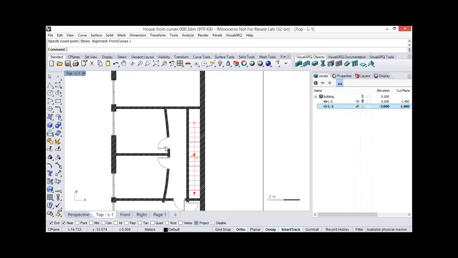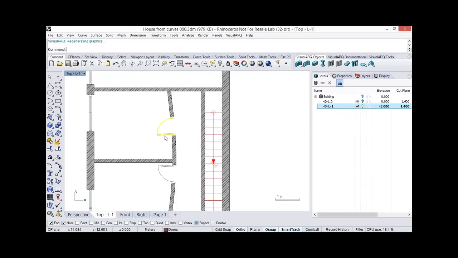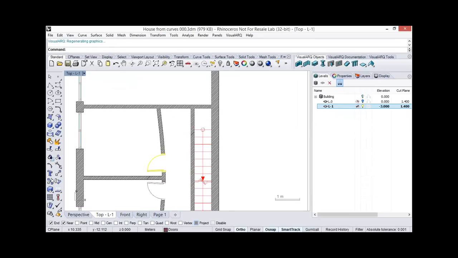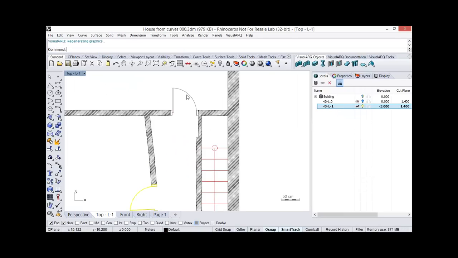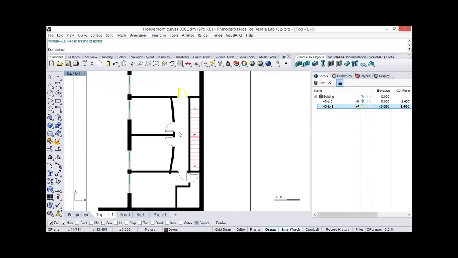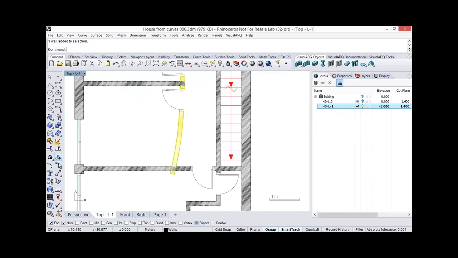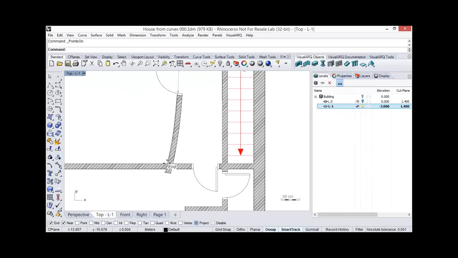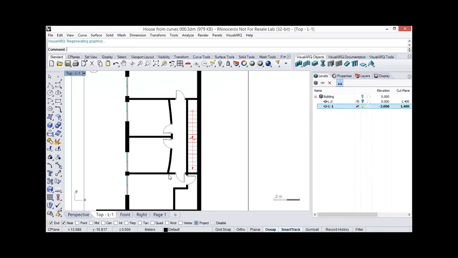Actually, I could move these doors in the right position. As you can see, the doors automatically align to the right position on the wall they are inserted in. I can copy one door to another one, and again, it detects where the nearest wall is and automatically is oriented on the wall. Okay. Here I can just move this wall to that position.